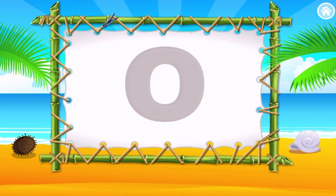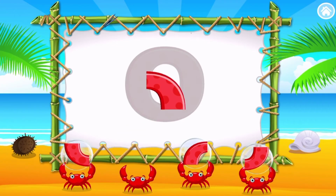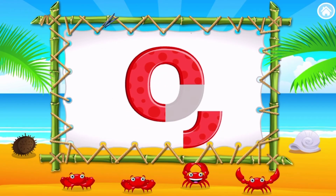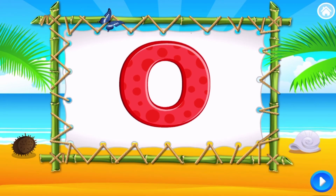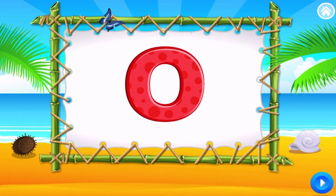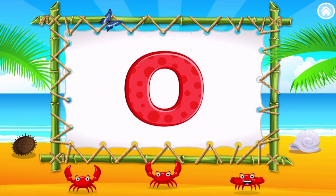O. Build the letter O. O. Great job! O. That's it! O. You did it! O. Very good! Great work! This is the letter O. O. Match the letter with its shape. O. You did it!